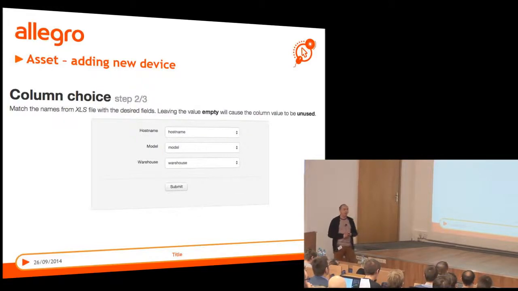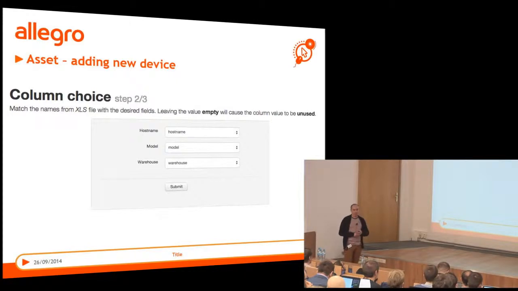After the file is uploaded, we have to bond or correlate the information from the file with the records that will be inserted into the RAF database. For my example, I named the columns in the file the same as in RAF. So basically, we are putting in the host name, model, and the warehouse.